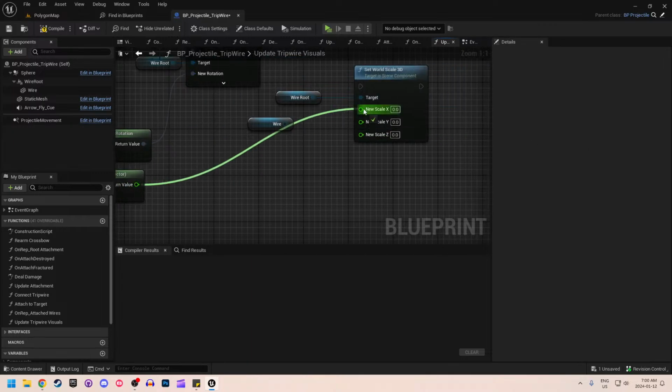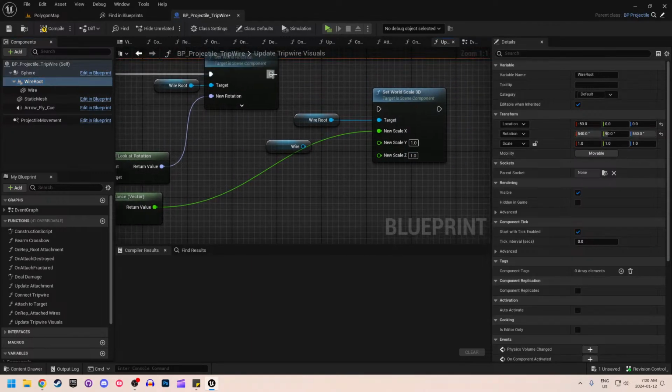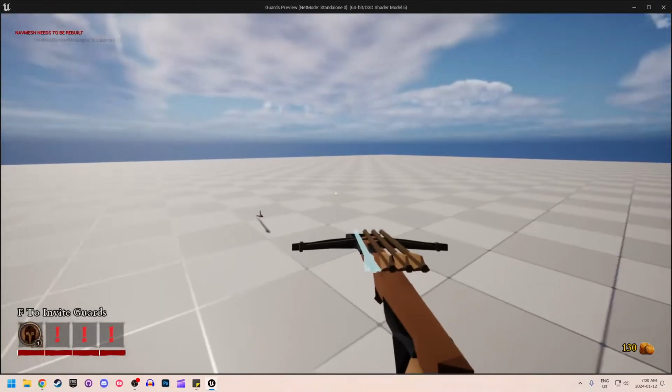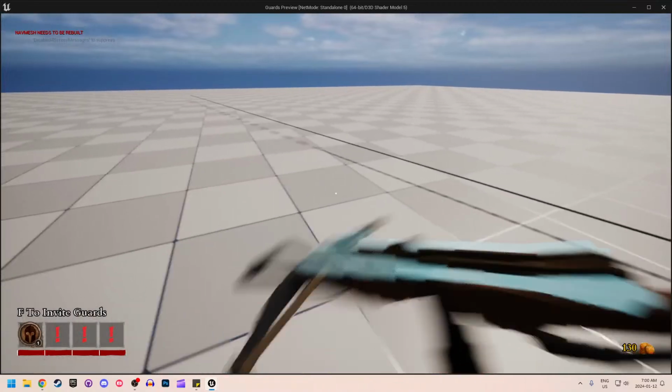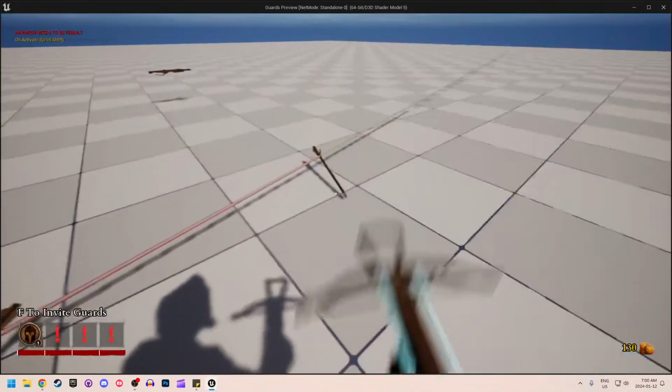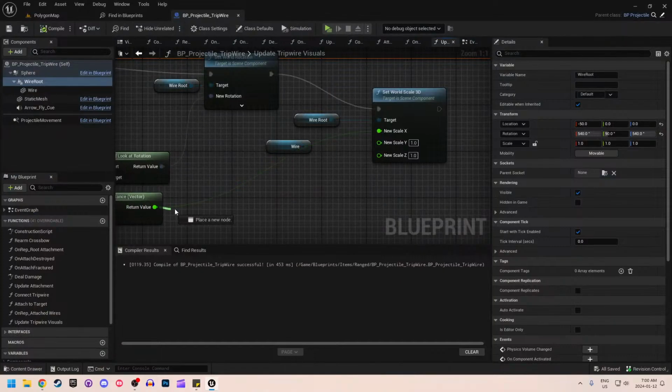So this is distance, and this is 1 and 1, I believe. Yeah. So that should be it. So I think it's just 10 times longer than it needs to be.